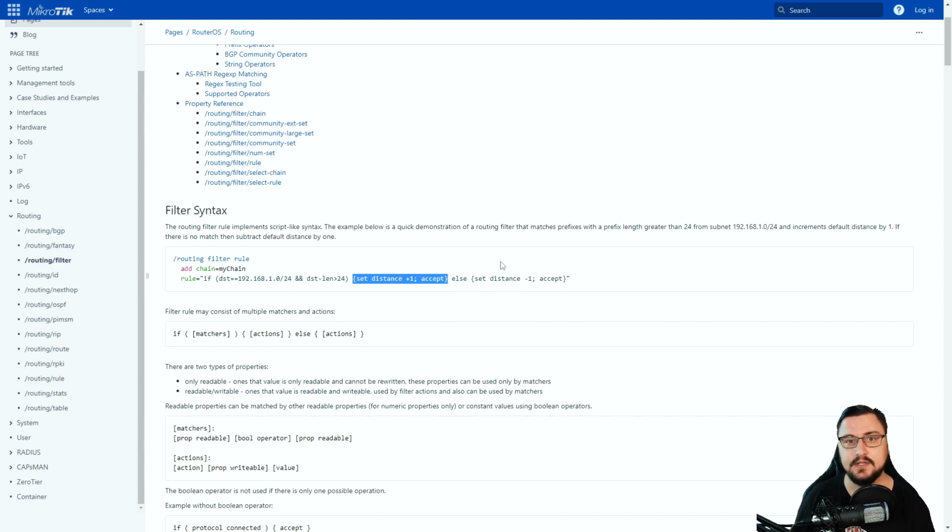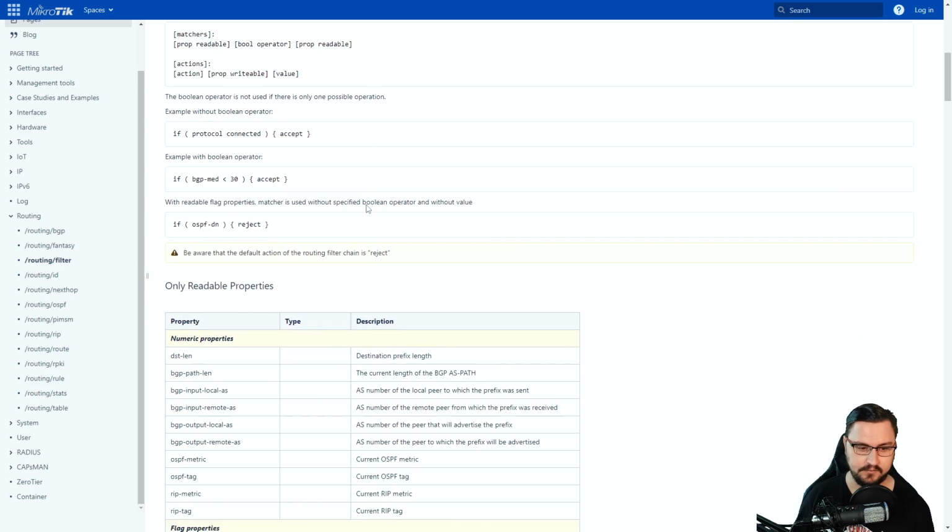So there's definitely a lot of cool, wondrous things you can do. But the downside is it's not very user-friendly to new people that don't understand scripting. And it's also going to be a bit of an issue for people that are used to using filters in version 6 in a specific way, and now they need to adjust to this new scripting format.